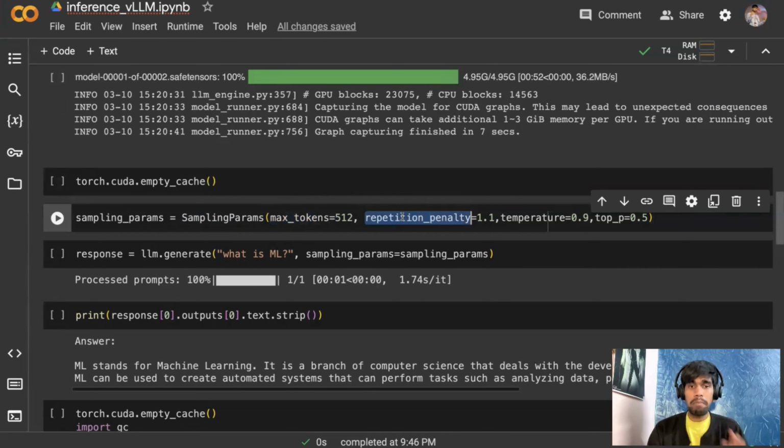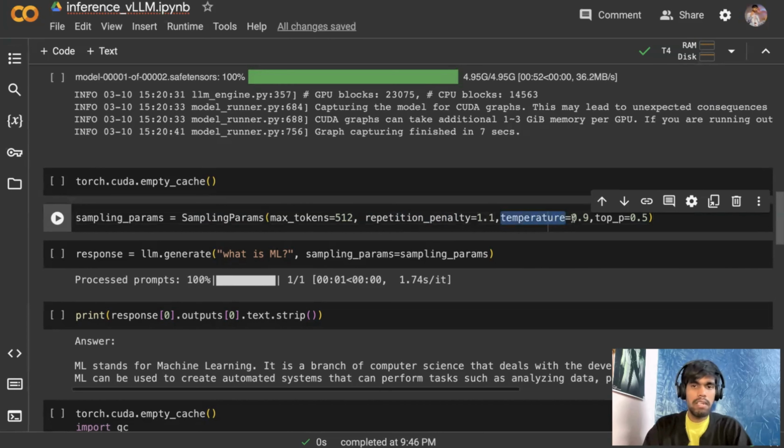And there are multiple chances, whenever you use a 2 billion parameter model, that repetition of the text will happen. If you want to avoid the repetition of the response, you need to give a higher penalty, which is your repetition penalty, to be 1.1. It should be very close to 1. Don't give it very much less than 1. If not, again, you will get some repetition in the response.